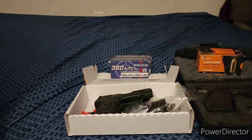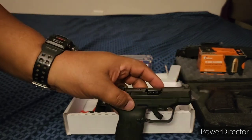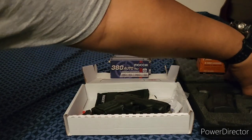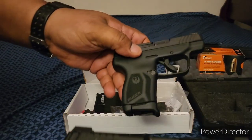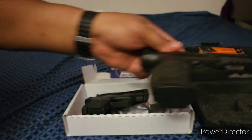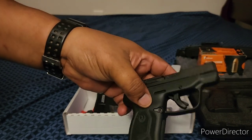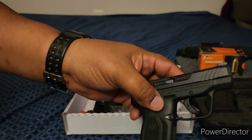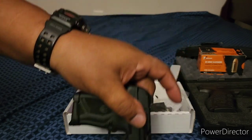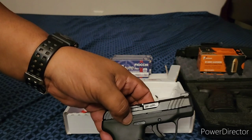If we hold this one here in comparison to the size, you'll see the difference between the two guns. Now why would somebody want a smaller gun? Well, if they conceal carry they don't want to be as noticeable. This gives a lot more kick than a 22 — it's more powerful. Maybe as a second handgun, something you can put down at your ankle or in your boot, like you've seen in the movies.